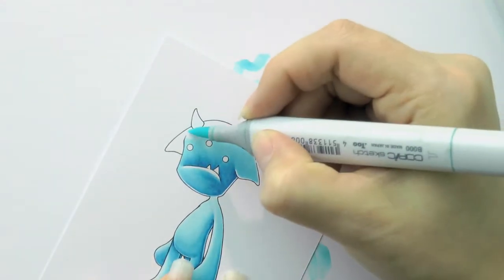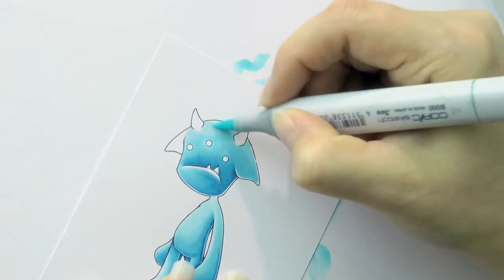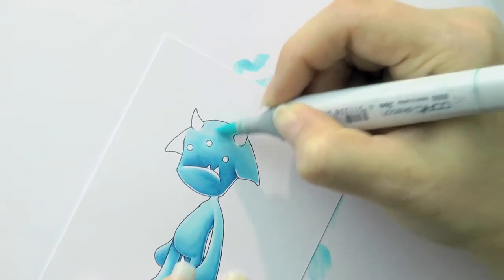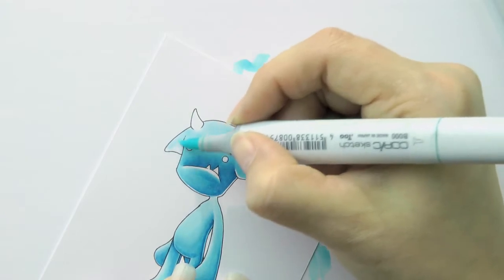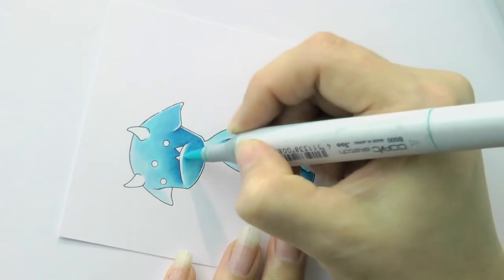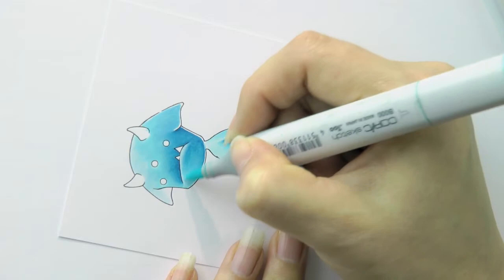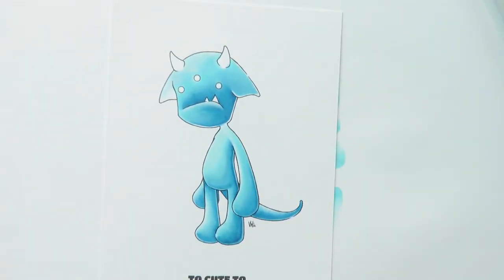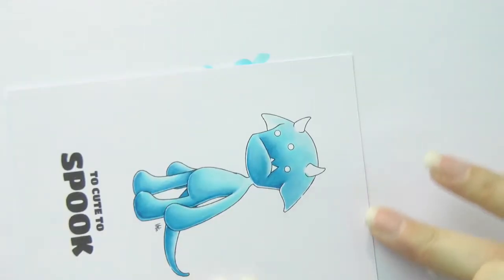Now I'm going to come in with my B000. I'm going to begin by flicking back in the direction of my color at the top, just to get that smooth transition between the shades. Want to do his ear. Nearly forgot his ear there. And I'm going to just color the top of his lip here to get that nice sort of pouting lip look. And then come in with B02.